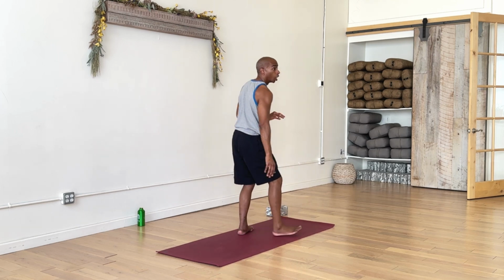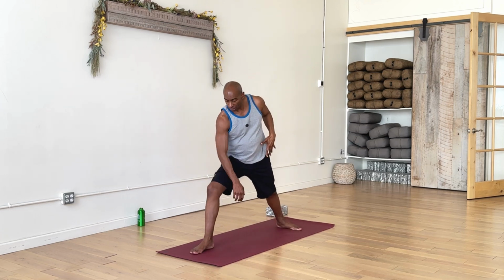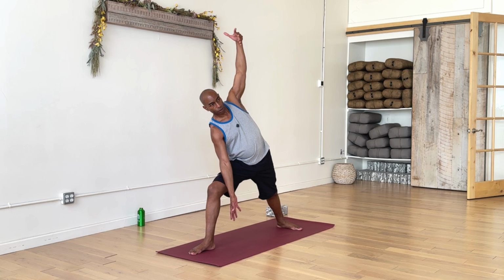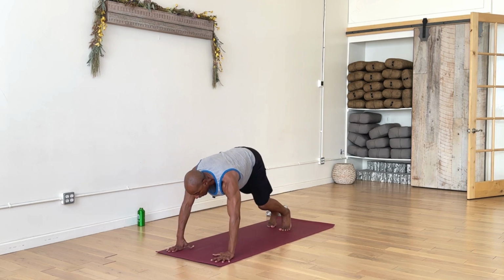And again, the right arm in this case might be braced against the right leg, inner right leg, and just give a little nudge, a little push towards the right side of the room. Meanwhile, your pelvis is pushing forward towards the left side of the room, just to get a little bit more of that opening. Here we go, breathe in. Exhale, turn and fold, hands to the floor. Step back, plank pose, hold plank.